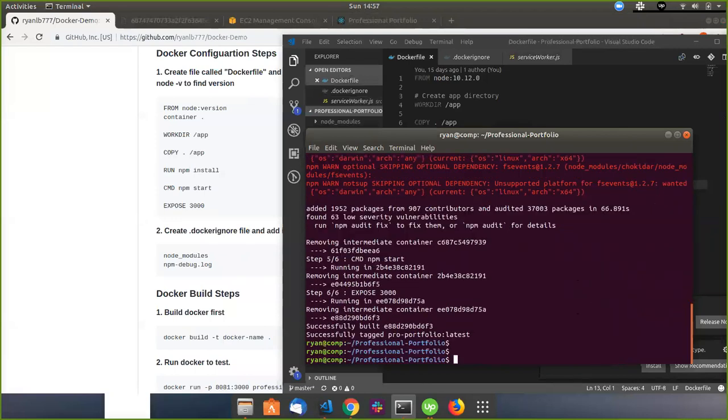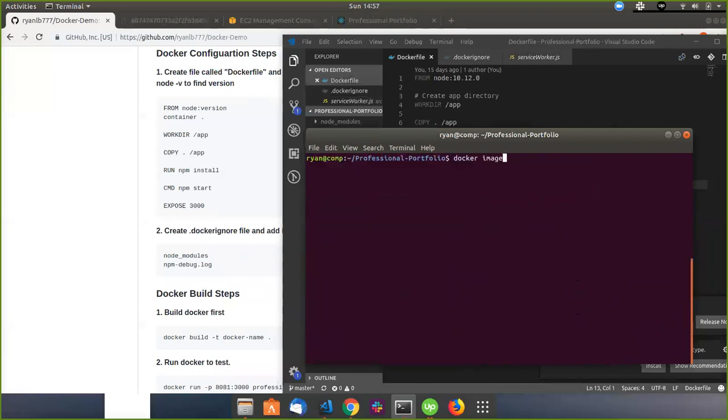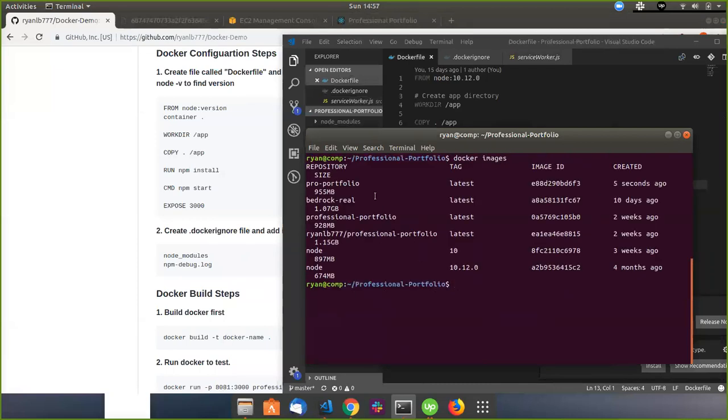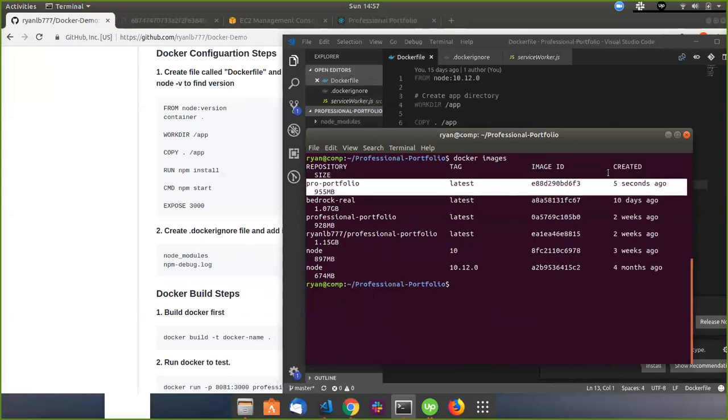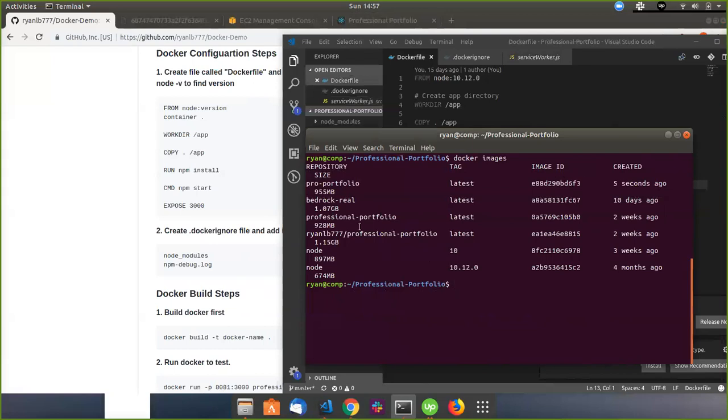All right, cool, it's done. So now I have my pro portfolio right here, and you can see the size of it, when it was created, things like that. Yeah, I did this a while ago too, see.